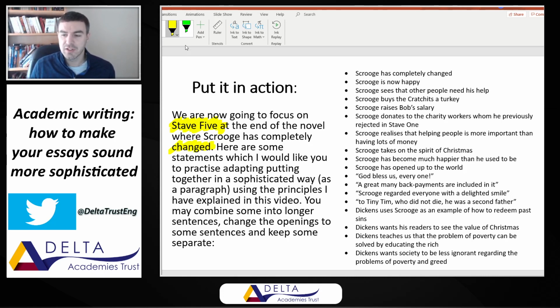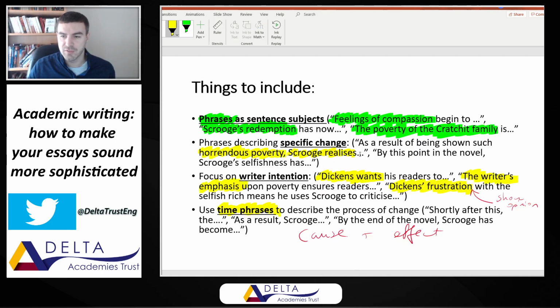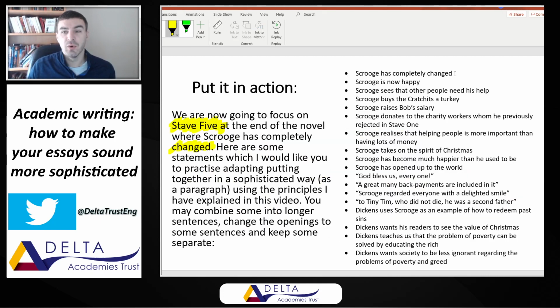So these things on the right hand side, if you write them in an appropriate way, would get you a grade 9 comfortably for this part of your essay. So the content here is not in question. It's the way that we put it together. We don't just want to say Scrooge did this, Scrooge did this, the quote is this, Dickens does this. We want to practice all of those things which I have said there. Okay. So now you want to pause the video and have a go at writing this using those examples that you've previously been taught in this video.